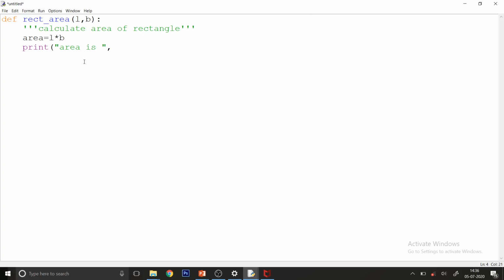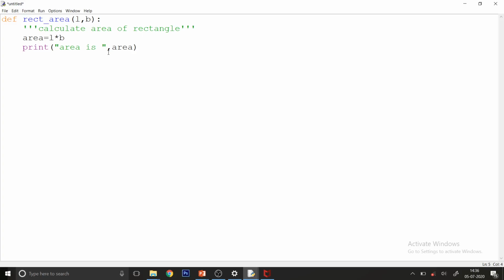Whenever you want something displayed as it is on your screen, you write that portion inside double quotes. Now after writing this string, I want to display the value that is stored inside area. So separate the string and the variable by a comma. That is enough. So I have finished inside this rectangle function.